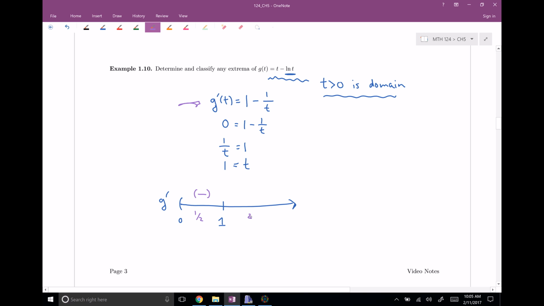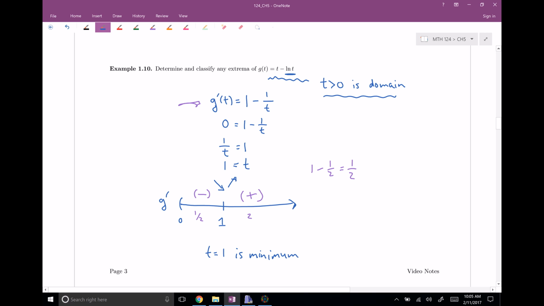And now if I plugged in something over here, like 2 or like 3 or whatever, let's go ahead and plug that into our derivative. And okay, this one I can actually do on my own. 1 minus 1/2, that's going to be 1/2. The big thing here is that it's positive. So, as before, we had this decreasing. Now it's increasing. So x equals 1 is going to be a minimum. So I guess t equals 1 is a minimum.